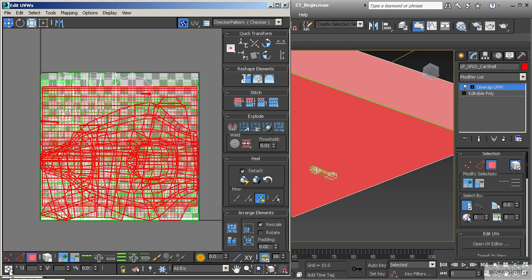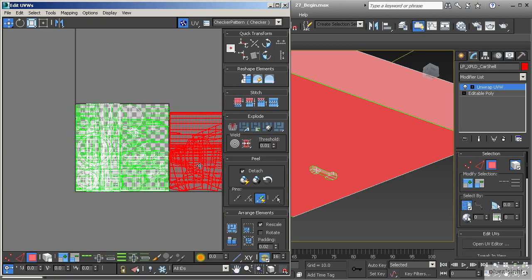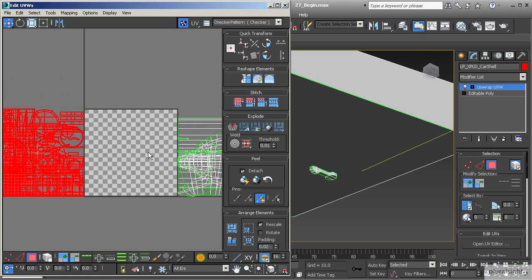Now I have my coordinate system that I could use for my type ins, and right now it's set to absolute. I want to set it to relative. So with that set to relative, let's type in 1 on our U and hit enter. Notice how those UVs move over 1 grid space. Now let's take everything else inside that 0 to 1 space and move that to the left. So I'm going to type in -1 and hit enter.